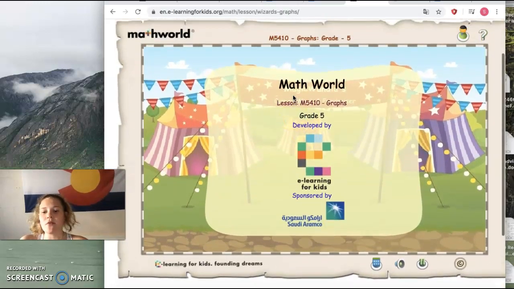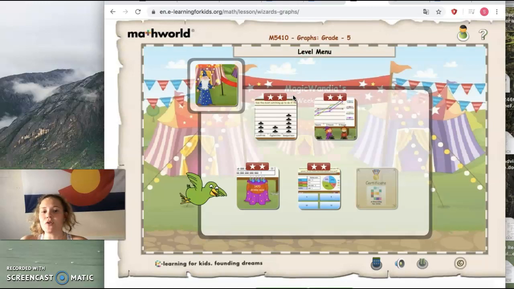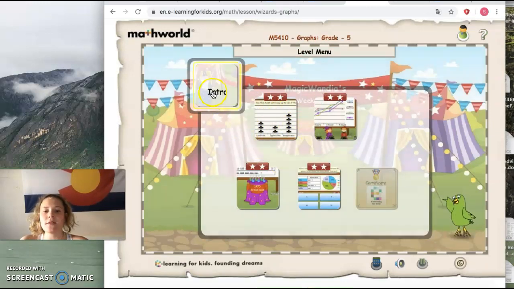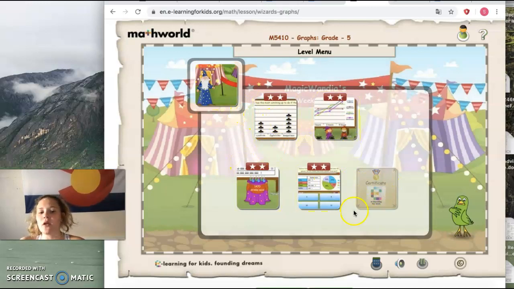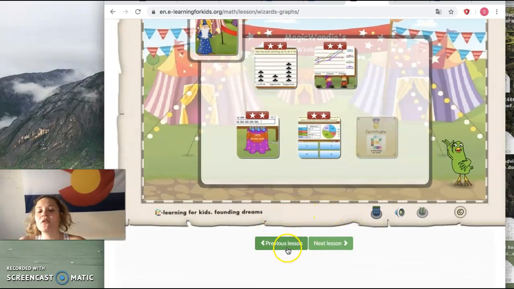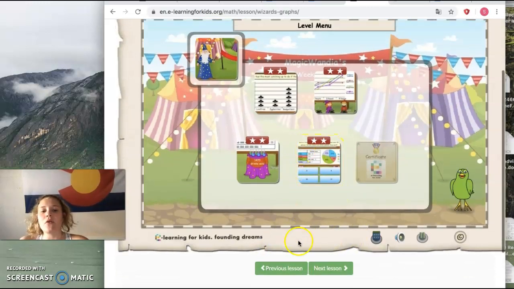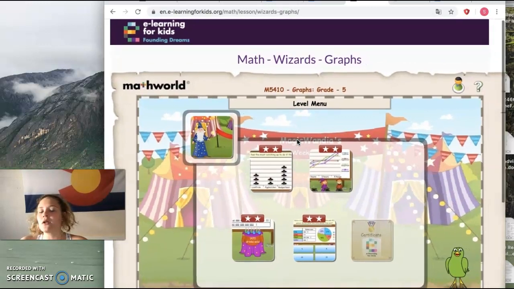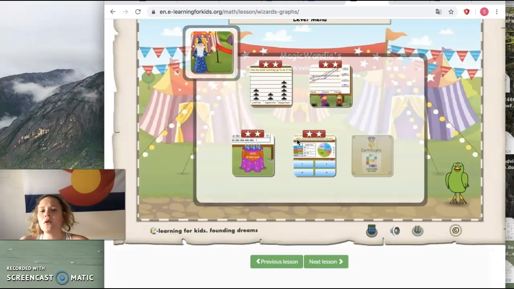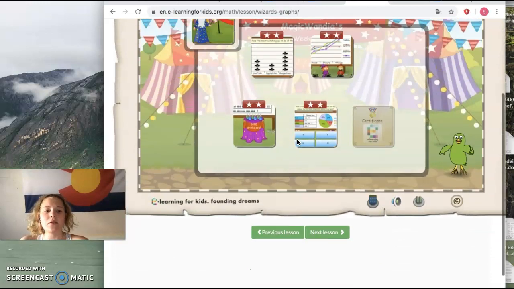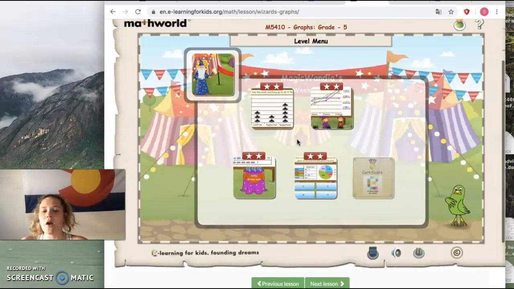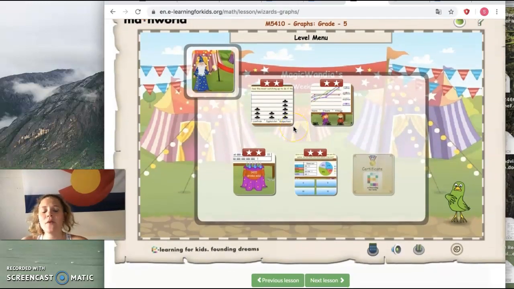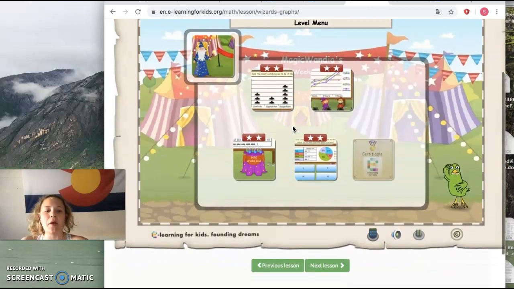It's all laid out the same, so there are no new tricks. You can start any way you want. You don't have to listen to the intro if you don't want to. You can just go straight into the lessons, and it also has a certificate. You can go back to the previous lessons, and you can keep going if you would like. It's a pretty cool e-learning foundation for kids. I think it's from kindergarten to 5th, maybe higher, but it's a pretty neat learning center.